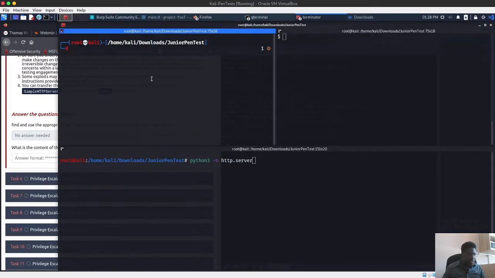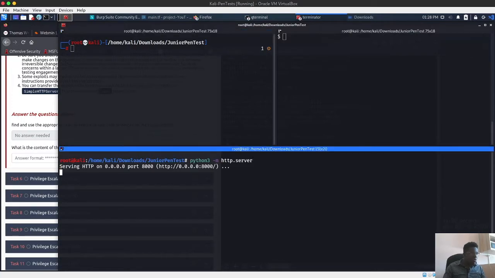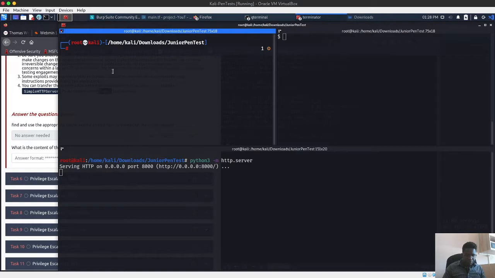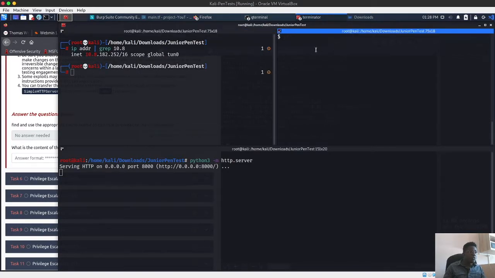So let's say we stage a Python server here. I'll stage a Python server. Then I'm just going to check my IP address just to verify one more time. So I'm going to do maybe curl here. Okay, seems like curl is not there, but wget is there. So I'll use wget. Then I'll pass HTTP.